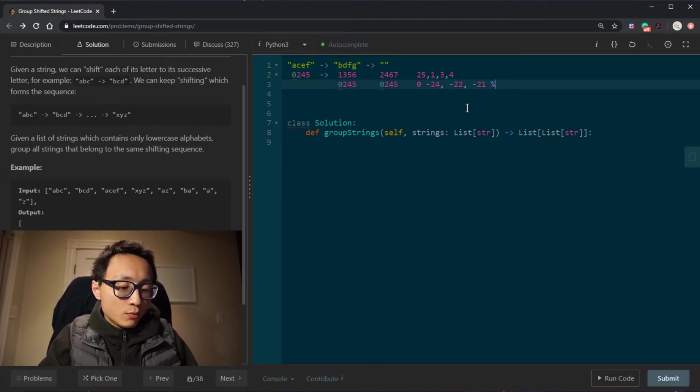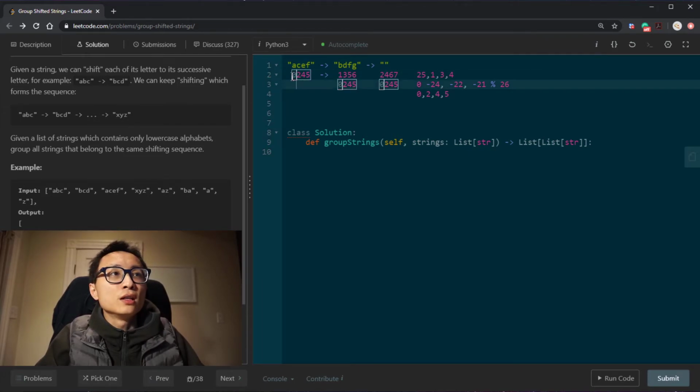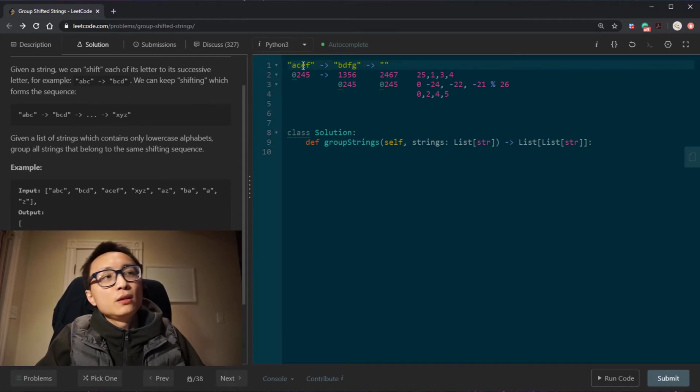If we apply modular by 26, we get this to become 0, 2, 4, 5 again. So we basically normalized this shifted sequence string back to the base case. So the hash function is basically to get these normalized numbers that indicate the pattern of the string.